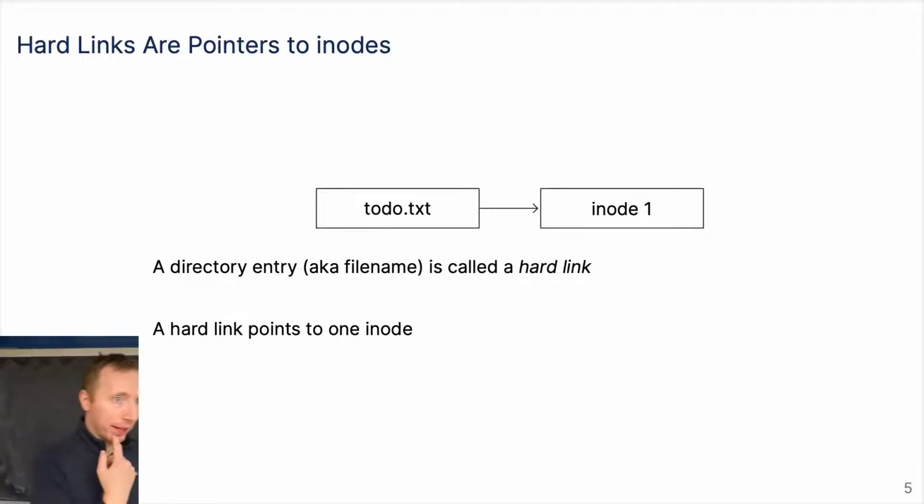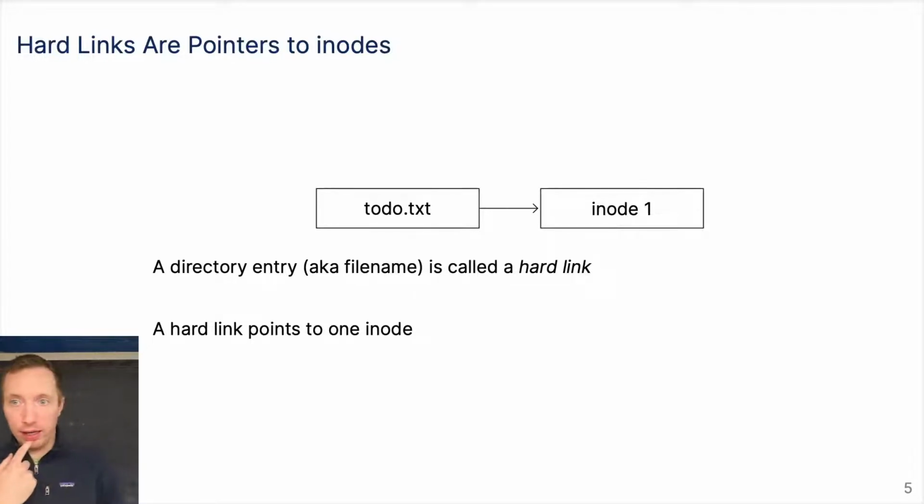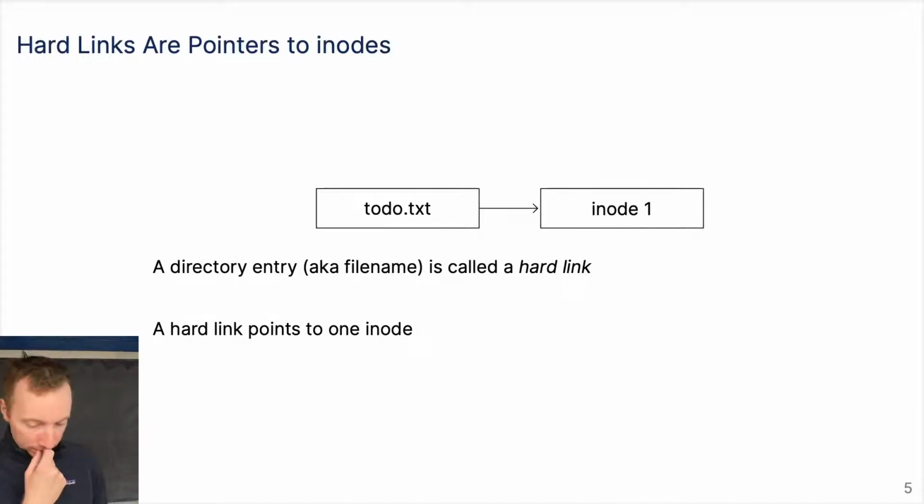The question is, is there a big table that has all the files and all their paths? The answer is no. There's a special root directory, and that contains a bunch of names to inodes. That root directory can contain other directories that have more names, and so on and so forth. So the directory contains the file name and then what inode that name should represent.